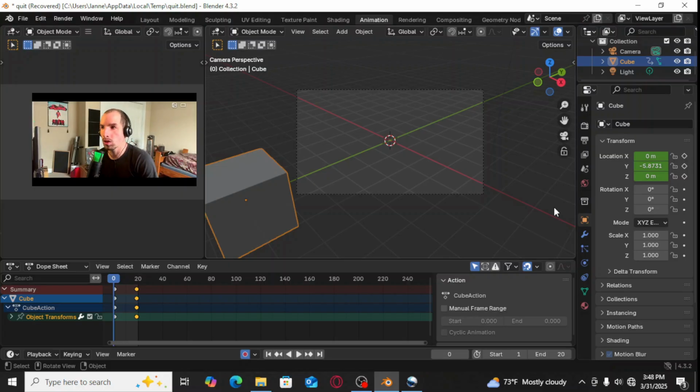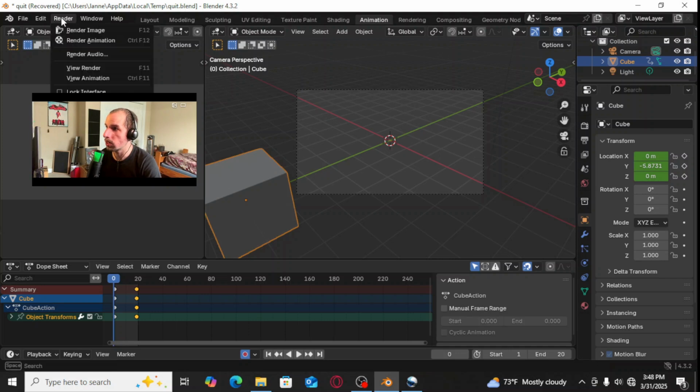Okay guys, so it looks like it's finally finished. So all we have to do right now is go to the render tab, and we're gonna be dropping all the way down to view animation. And here what it's going to be doing is outputting the animation into an external player, and it's gonna be replaying the frames into one image.